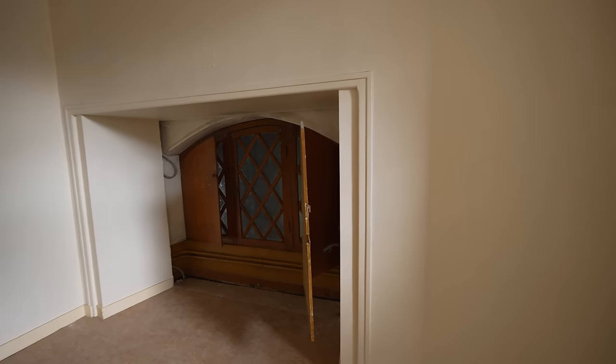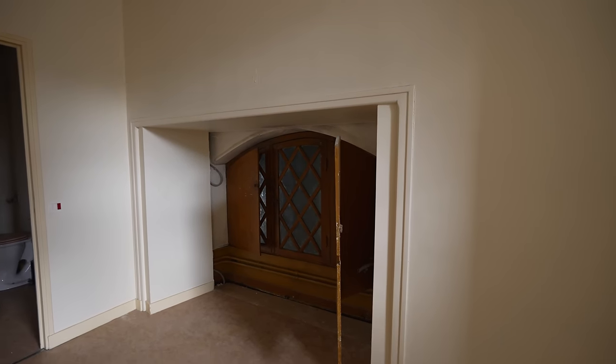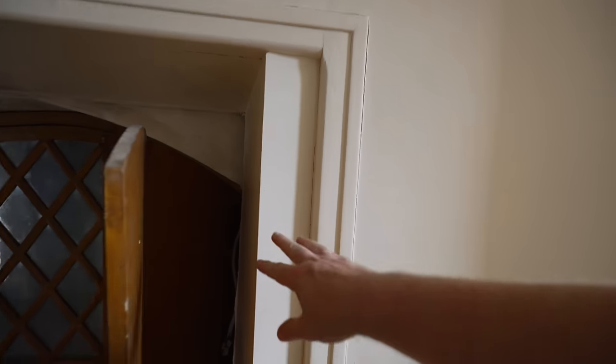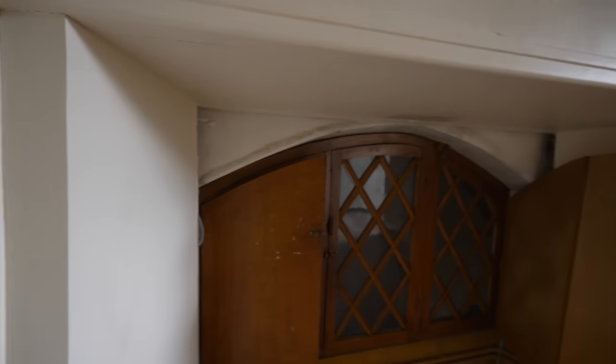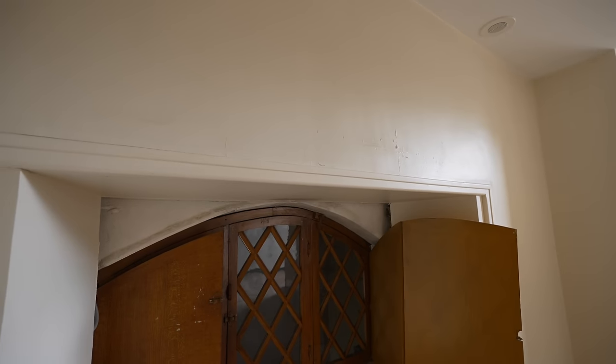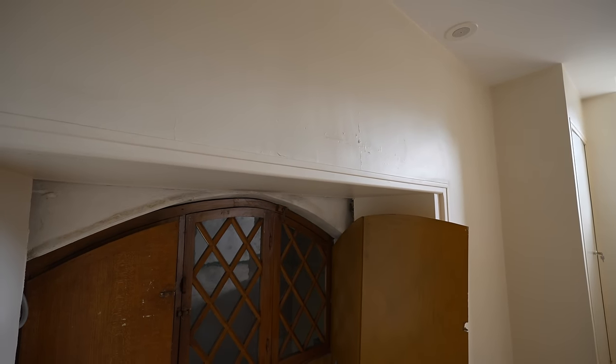A lot of people suggested to remove the entire wall. I'm definitely going to remove these sections, just to make it a little bit wider and easier to work with. I don't think removing the entire wall is a great idea because there's probably only about 2 to 3 inches of stud work.